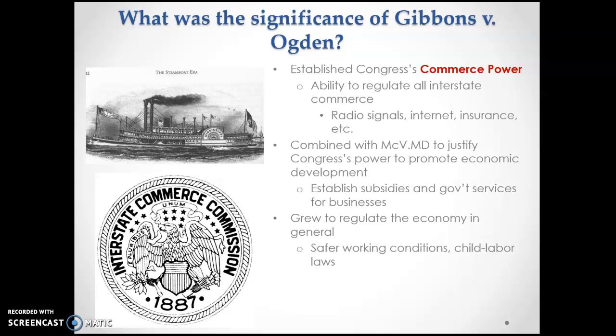Like states file suit when the government passed a minimum wage law and they said, hey, we don't think you can do that. Where in the Constitution does it say that you can pass a minimum wage law? And Congress says, well, it doesn't, but the necessary and proper clause, and we have the ability to regulate all things related to the national economy, and minimum wage laws are part of that. And so, courts have largely sided with this defense, and the use of the commerce power has greatly expanded federal government power over the states.